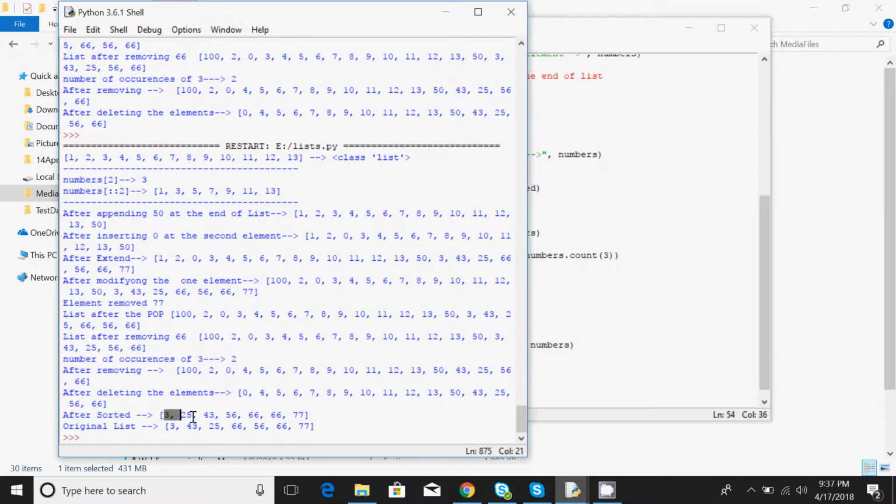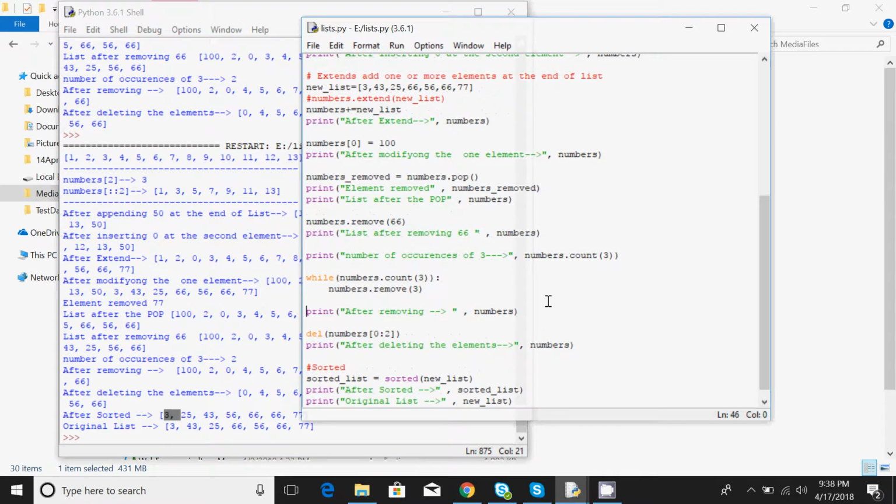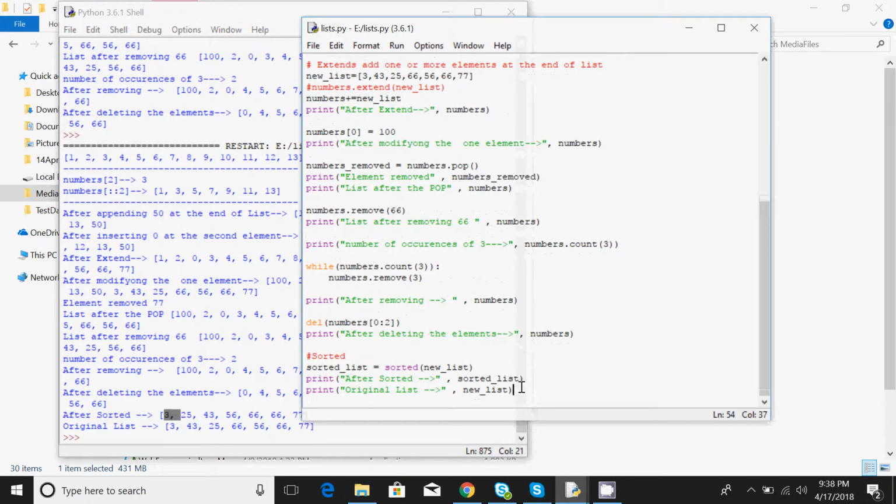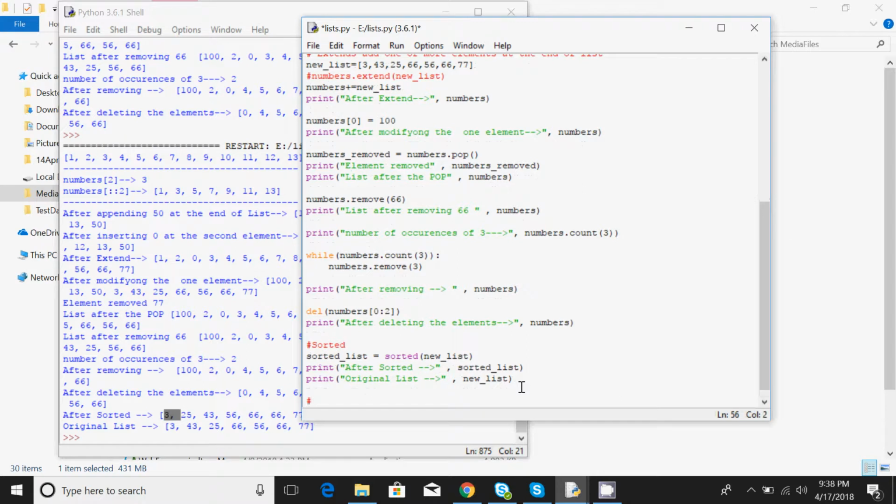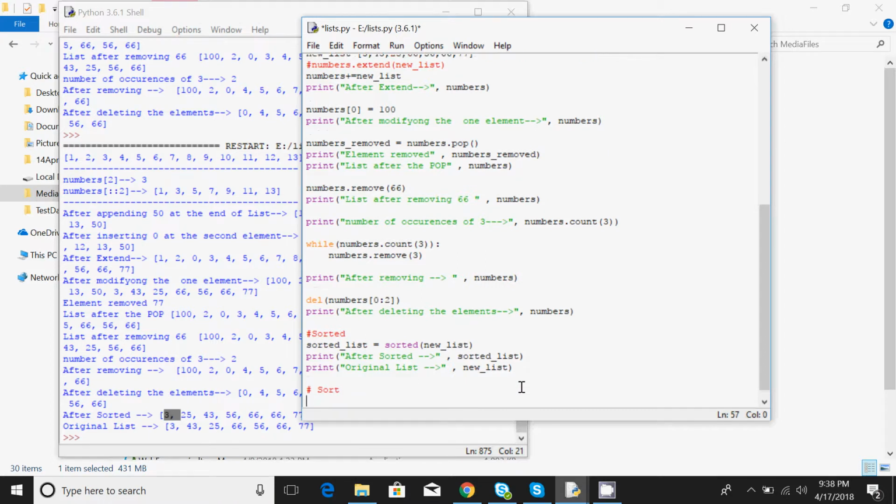So let's say I have something called new list. I'm going to talk about sort. So I have new underscore list dot sort, and it takes some parameters, reverse is equal to true.